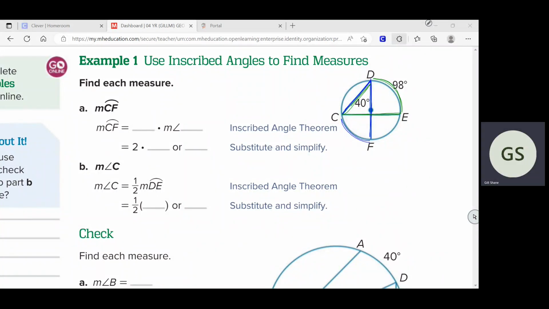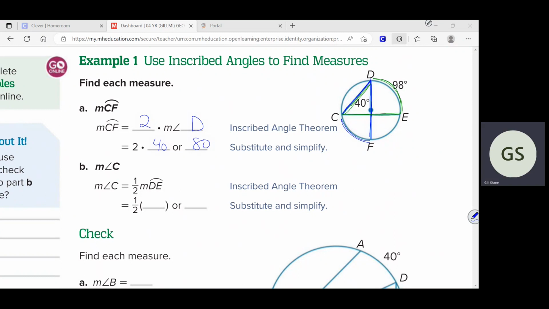Yeah, we just multiply by 2, which is what they're doing over here. So 2 times the measure of angle D is how you would fill that in. And then you would say, okay, well, that's just 2 times 40. Our final answer is just A. I was confused because I didn't know. Yeah, and again, I'm never concerned about how you fill in their blanks as long as you're getting to the end answer of whatever they're asking for. The measure of that is A.